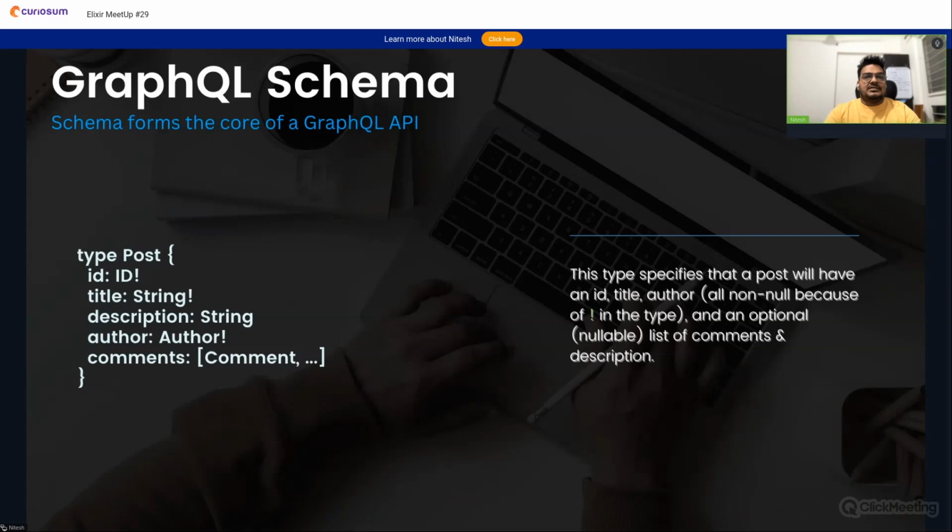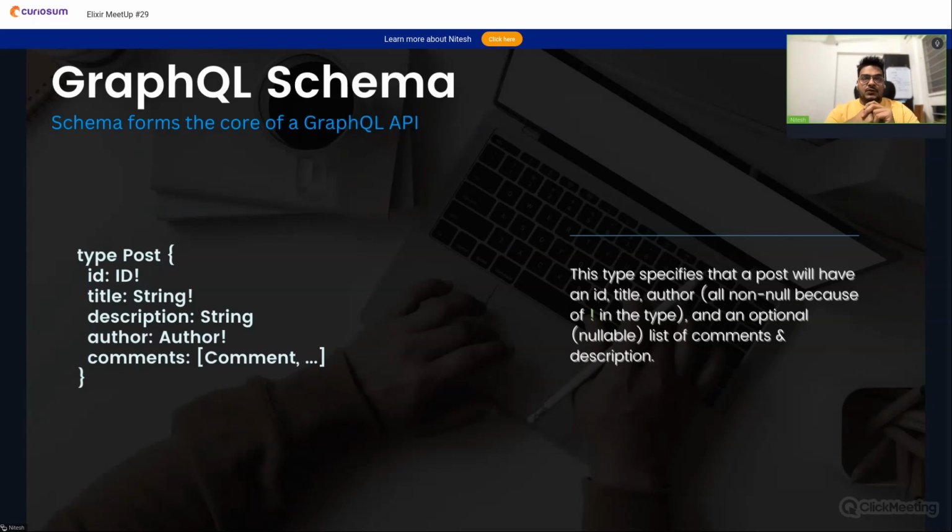Oops, this schema again. This is the one we showed and talked about in the last meetup. Don't worry, it's just a recall of the last time. We're going to use this again for subscription, so I thought of refreshing our memory. Generally, the schema forms the core concept of a GraphQL API. In GraphQL, everything is strongly typed and the schema contains information about the API capabilities.